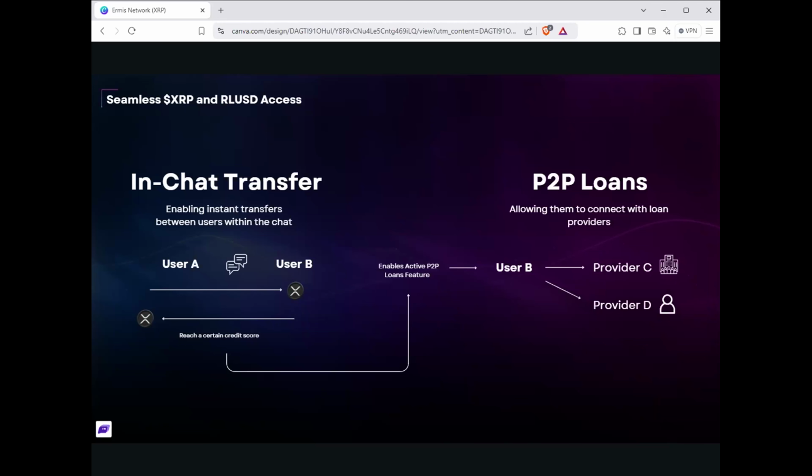It will be more friendly, and users don't need to know about crypto or Web3 stuff. They just deposit the XRP, click the button, and they can use the feature.